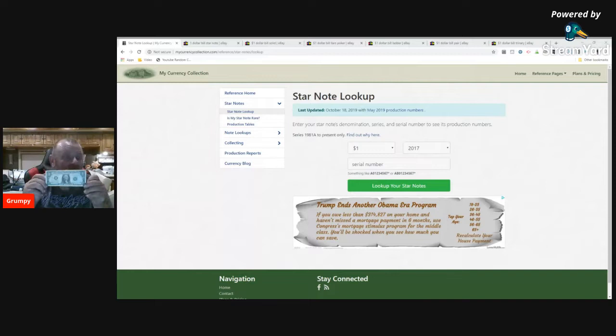This really is going to be about my hobby, guys, so don't think I'm going to give a lot of information out about how to do reselling or anything. This is more about buying. I'm going to be selling some of this money, but the X on the end and the reason he pulled it out is because of how late in the series the bill is. They like the early series, and then they like the very end of the series. This is one of the end notes, the X. So I did find out what that means.